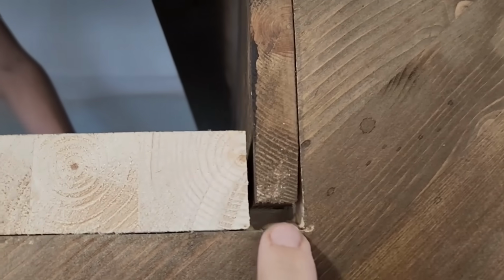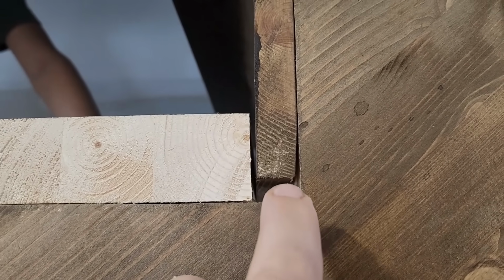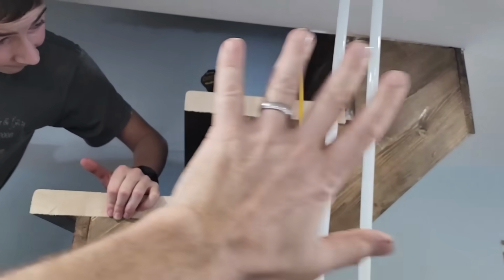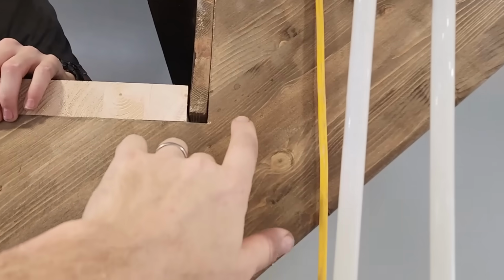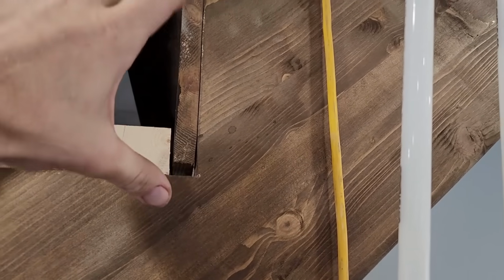So this gap here, unfortunately I can't find pine that's any taller. So I have the same thing on the bottom stairs, and we'll drive a piece in afterwards and then it'll all look good. In this particular area there's a wall covering, so it doesn't matter. But down below I have that problem. Yeah, it's too bad, but I just can't find pine that's wider at this point.